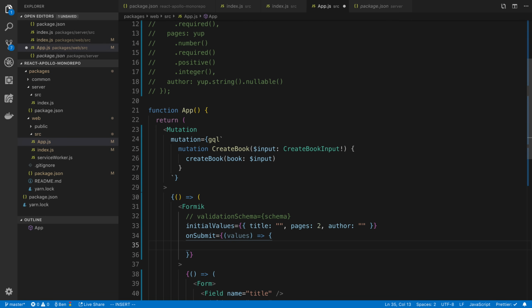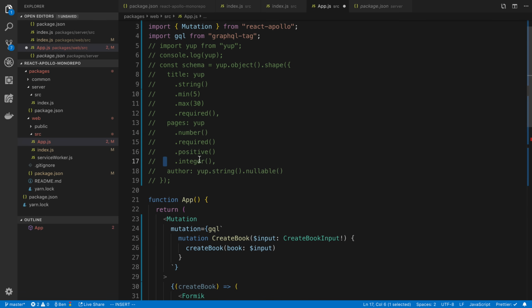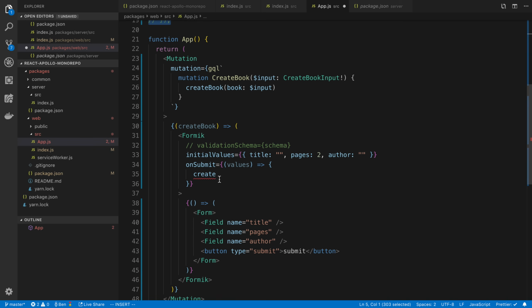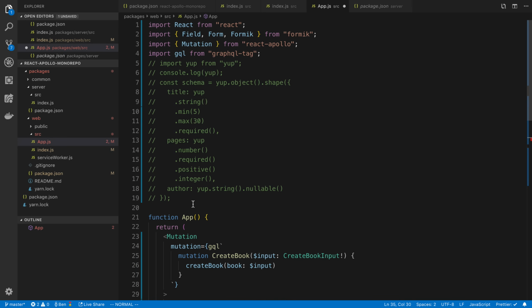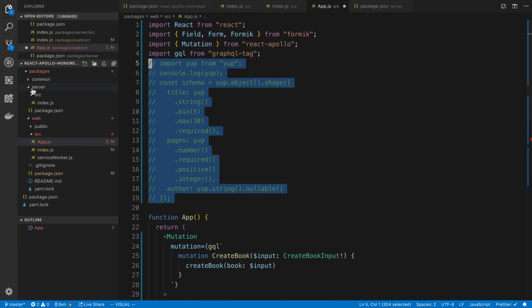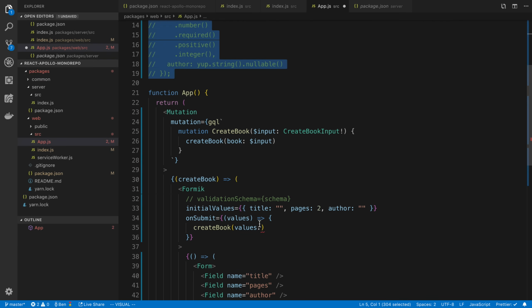Alright, so here we're going to call, say, response. Well, actually, we're not actually sending a response from the server, but we're going to just call this mutation create book. I kind of just punted this, whatever this error is, and leave it for later. It actually may not even be important to get working because we're going to import it from our common directory, so we may be able to circumvent this error. There's probably something silly I'm doing though.